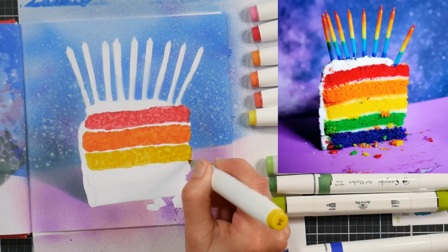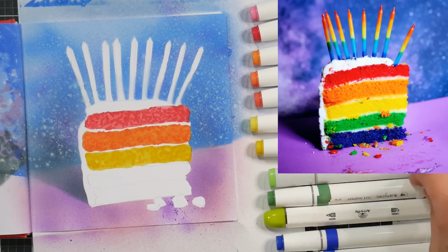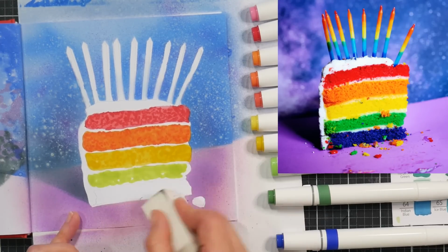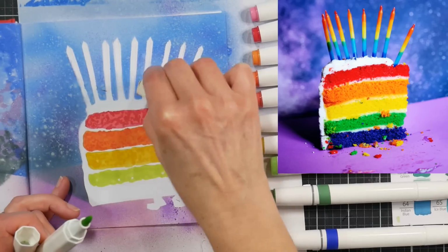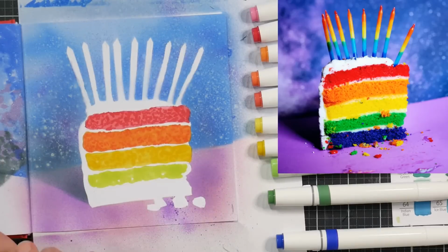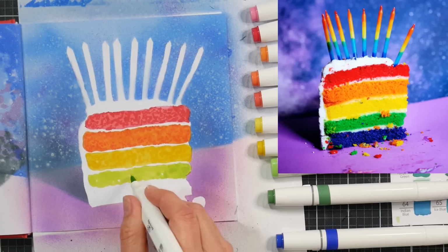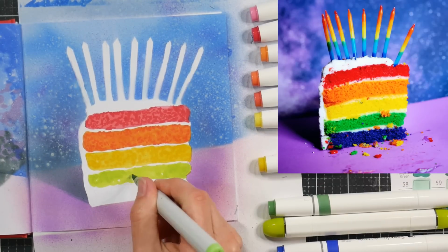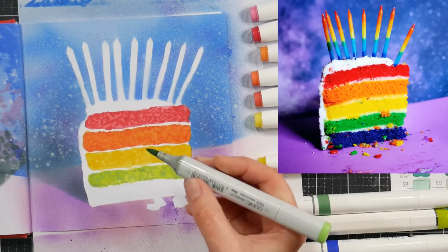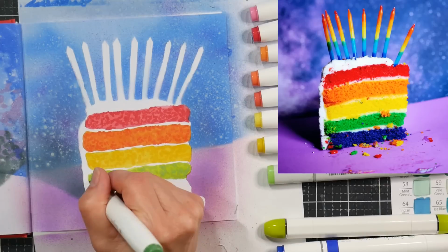And also, marker paper will layer more than a blending cardstock will. So you pick the paper for the project you want to do. And I am a serial sketchbook user. I have usually no fewer than 12 sketchbooks in use at any one time. So I just grab whatever sketchbook I think is going to work the best for the piece that I am working on. And I don't know if I necessarily recommend that.